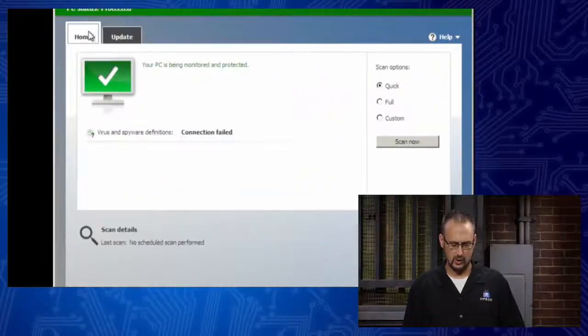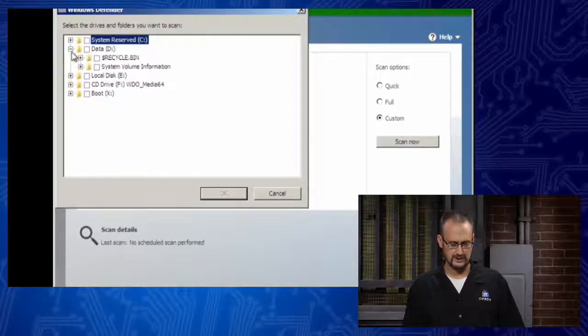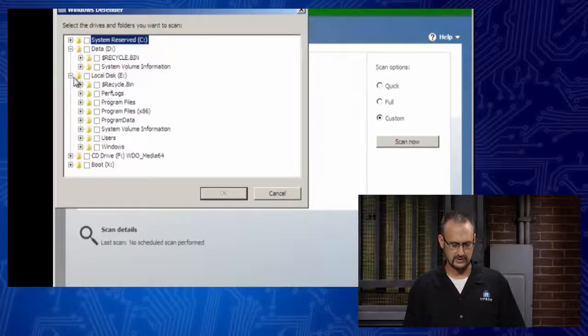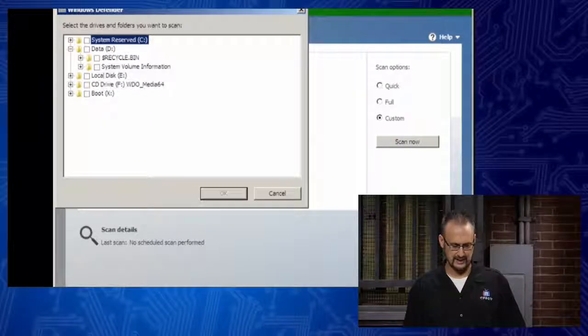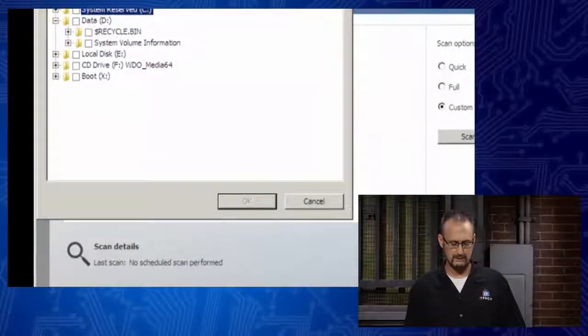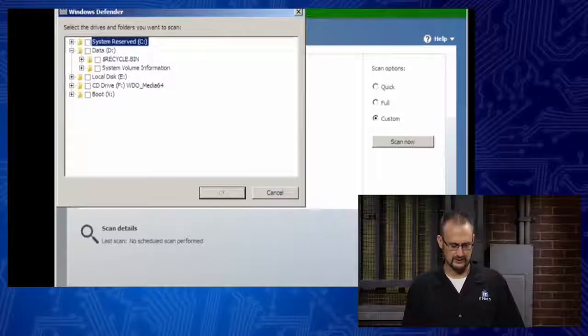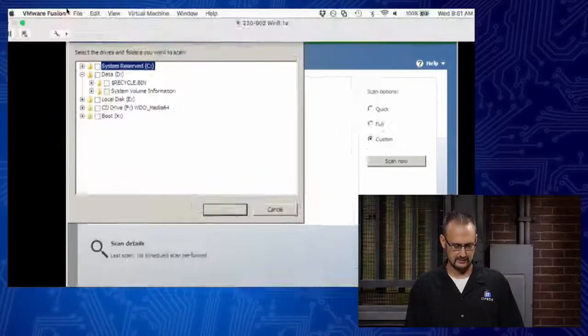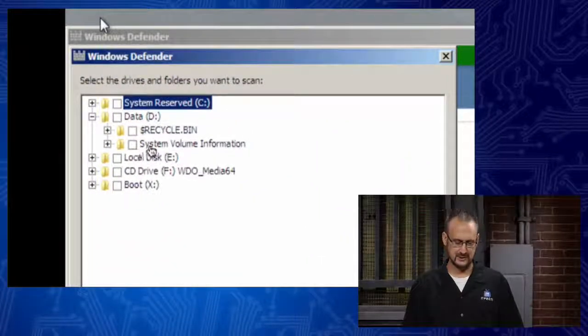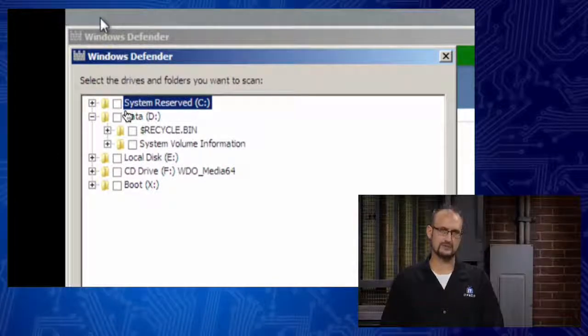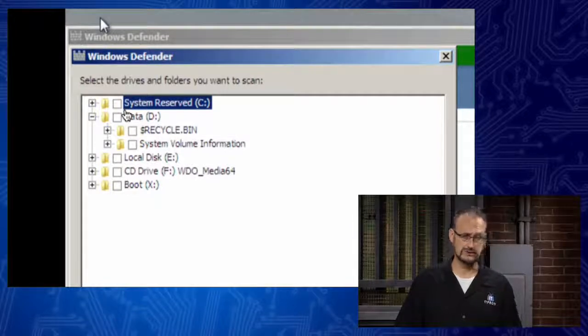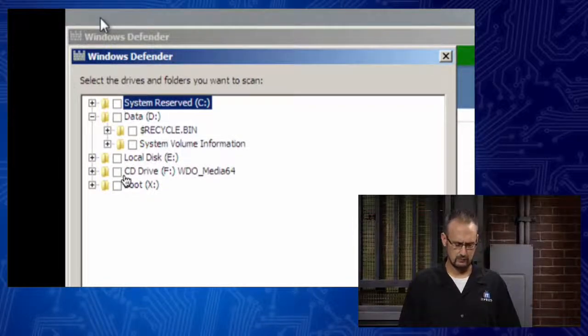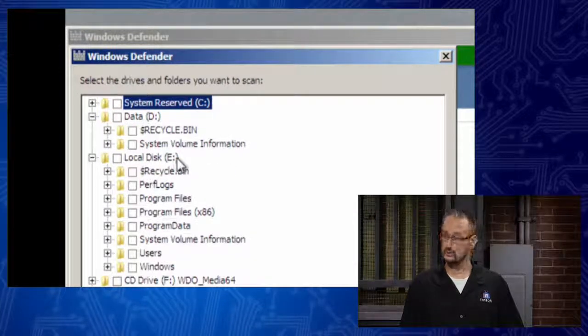What I can do is go to Home and do a custom scan, and say, hey, I want to scan a certain location. Pay attention to the location that you are going to search. You can see that we have a couple of different drive letters here. Be careful with the drive letters, and the reason I say that, let me zoom in a little better there, is because the drive letters don't necessarily match up to the drive letters that you typically see inside your operating system. Remember that it's local disk C by default in Windows. Well, here in our pre-installation environment, it's actually local disk E.